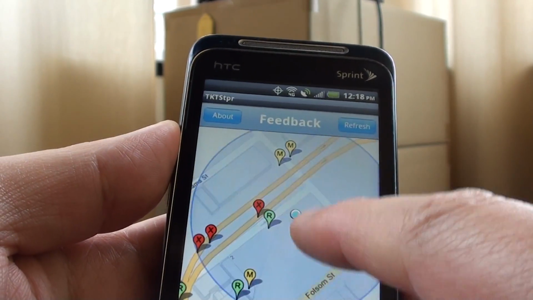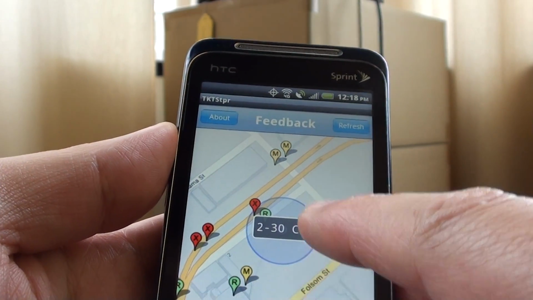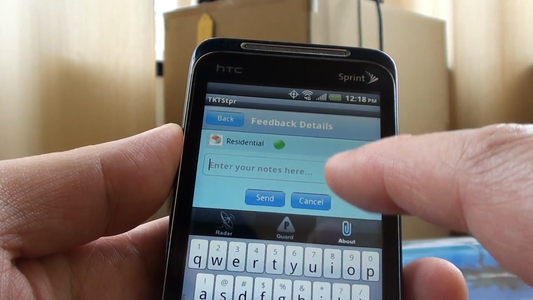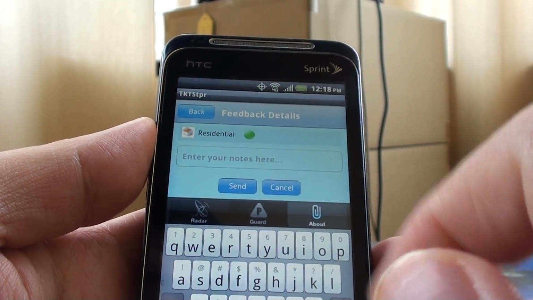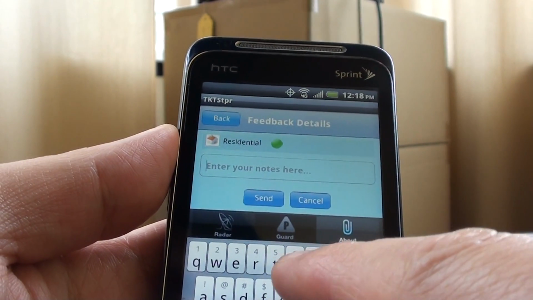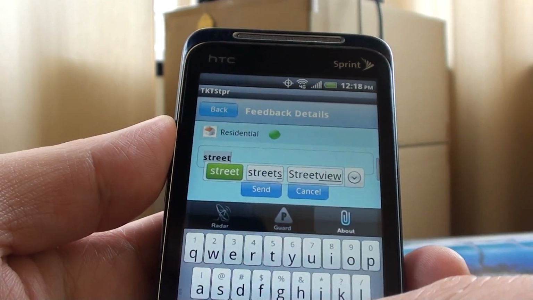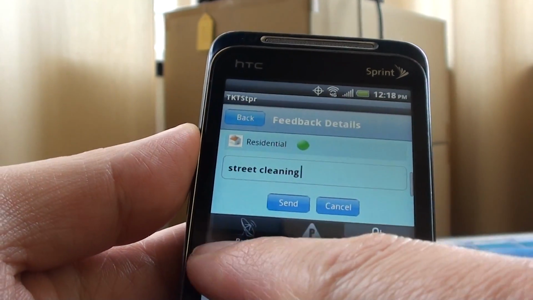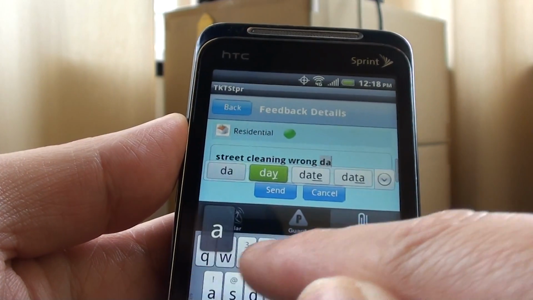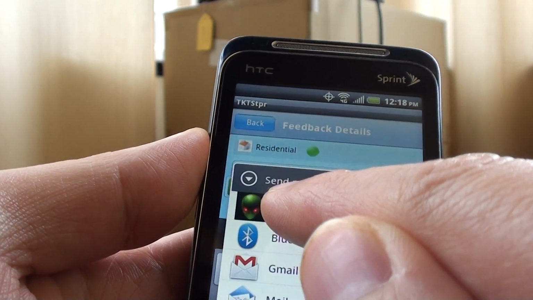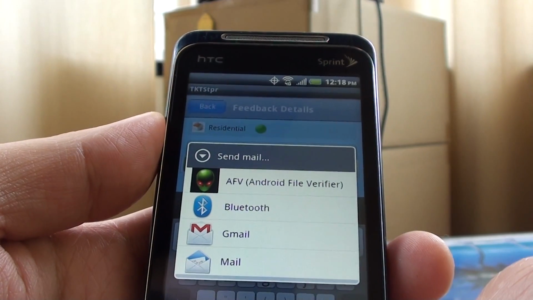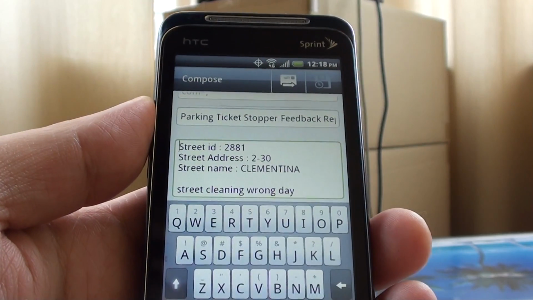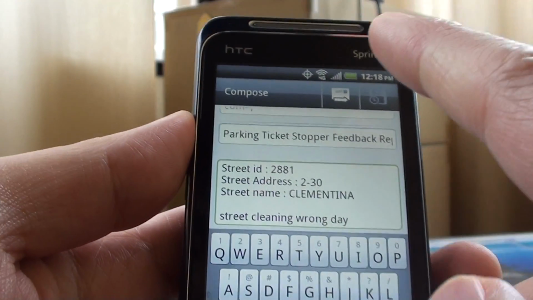And then for the pins themselves, in this case I picked an incorrect one, but in any case, you would just tell us what it is. Let's say maybe street cleaning. This sends an email directly to Parking Ticket Stopper, and we will verify and fix it right away.